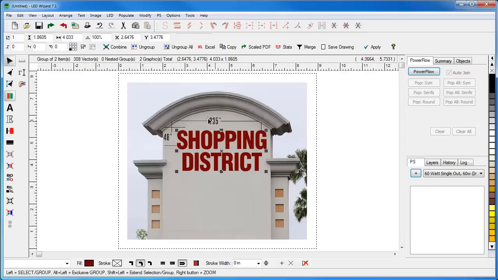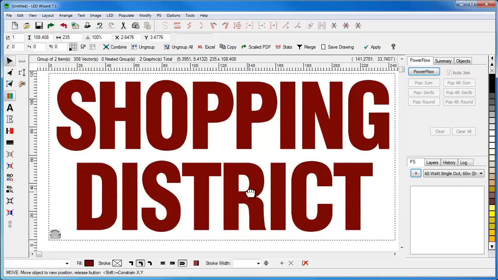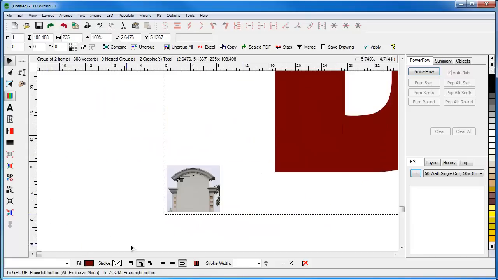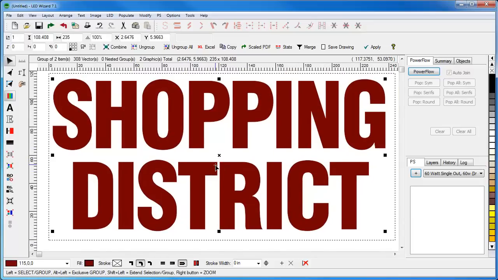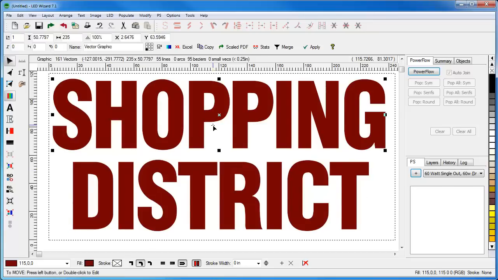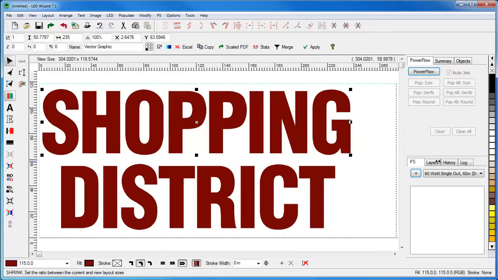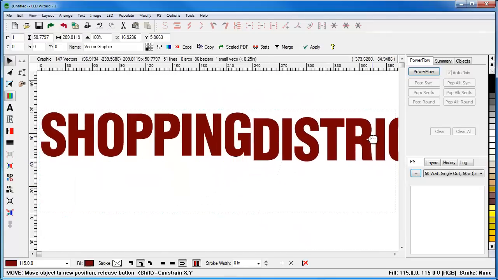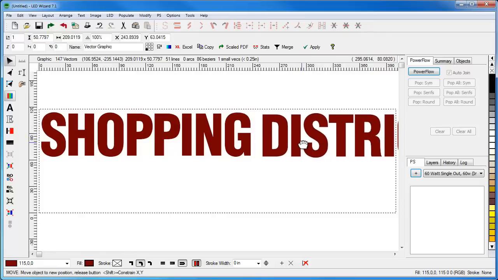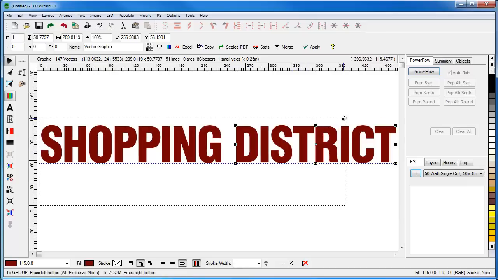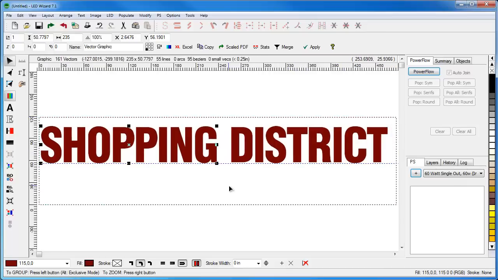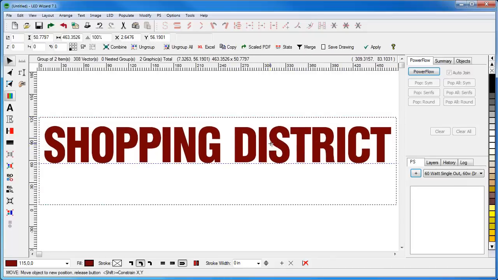And I just need to now scale this up to 235 inches wide. And so I can just punch that in, and now here's my full scale drawing. So I can just go back now and delete my picture. I won't need that anymore. And now that I have the letters, I'm actually going to put these on the same line. It'll just be a little bit easier to lay this out and see my power supplies and my stats that go below. So I'll just put these two on the same line, bring a little guideline down here, and expand my layout area out.